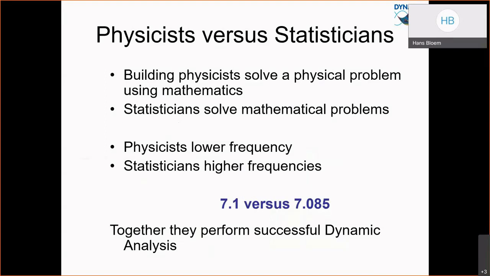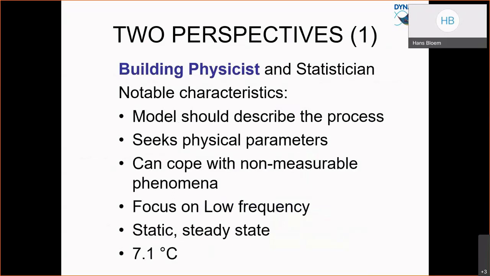So this is important to see, that you can be a good building physicist, but you also need the knowledge, or at least the support, from statisticians, and the other way around as well. So I've put here a short list again. You can look at it later in the presentation.